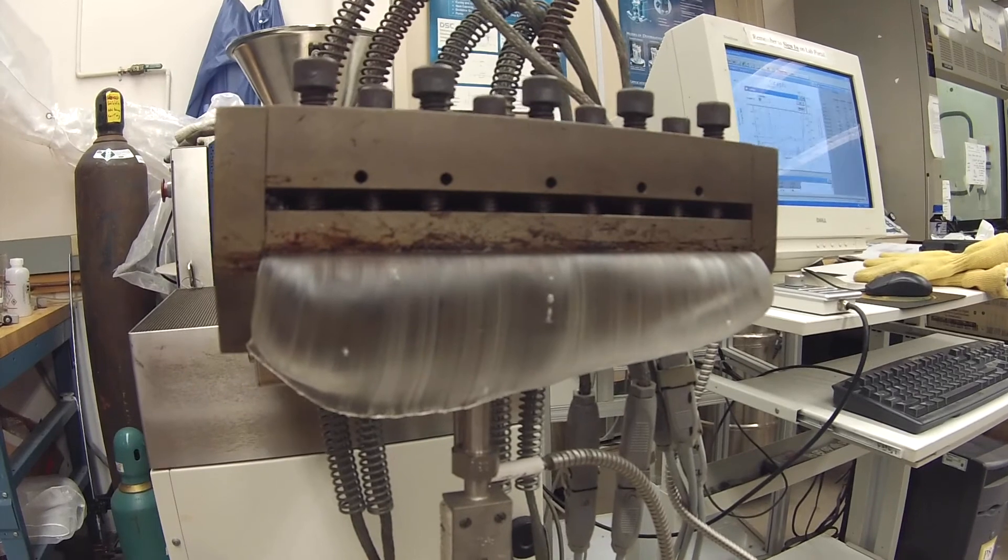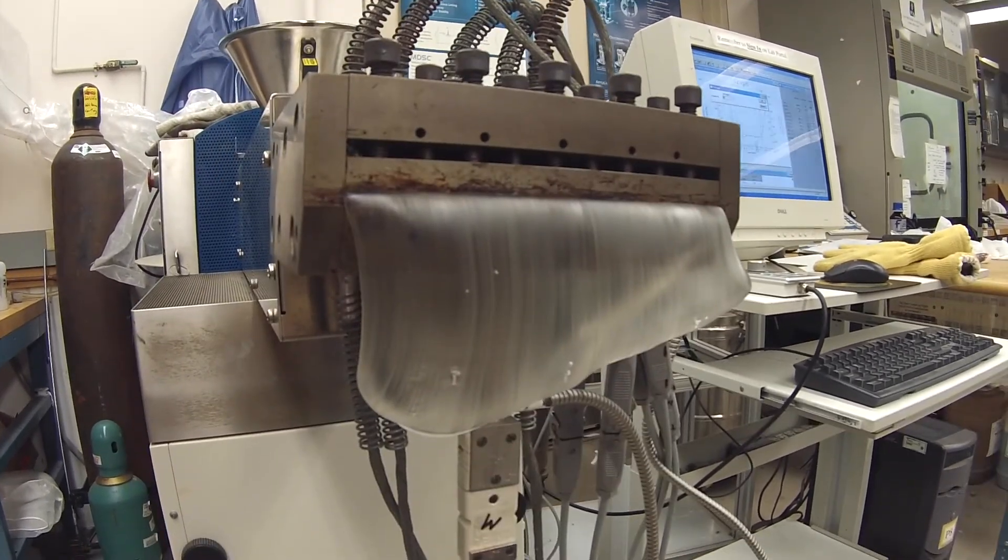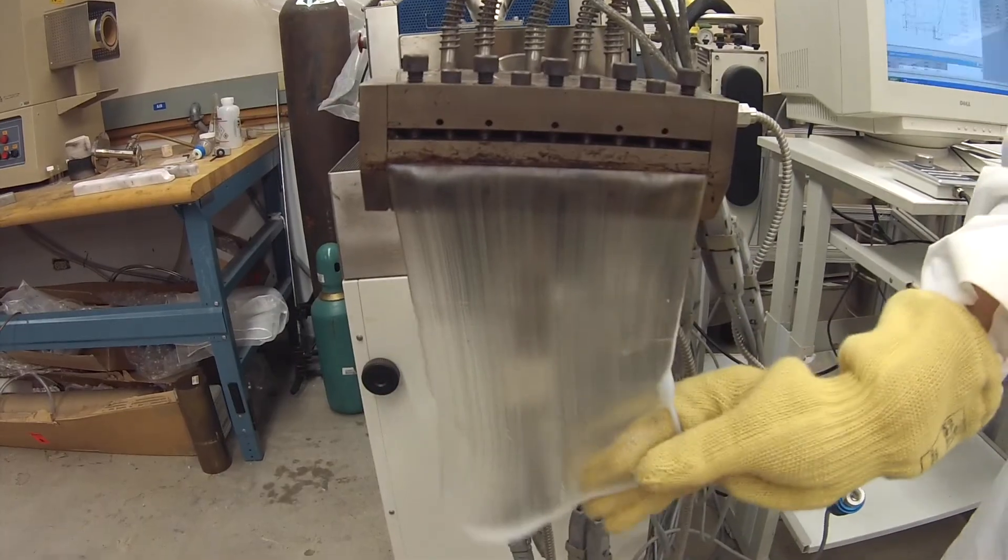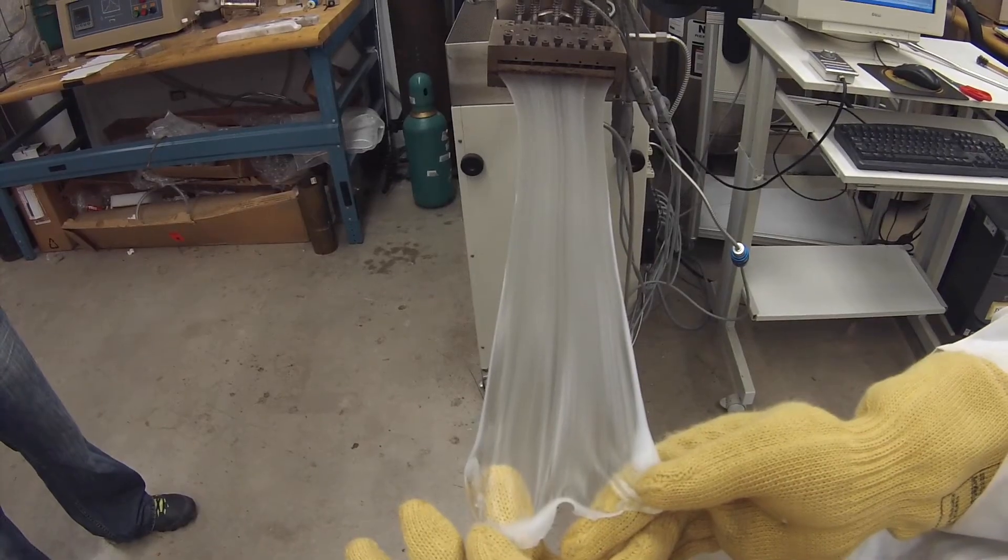Just imagine there's order internally. The atoms are starting to arrange. Look at it right now. It's totally transparent when it's coming out because it is really hot and there's no order. Let's now stretch the material and see how it turns out.